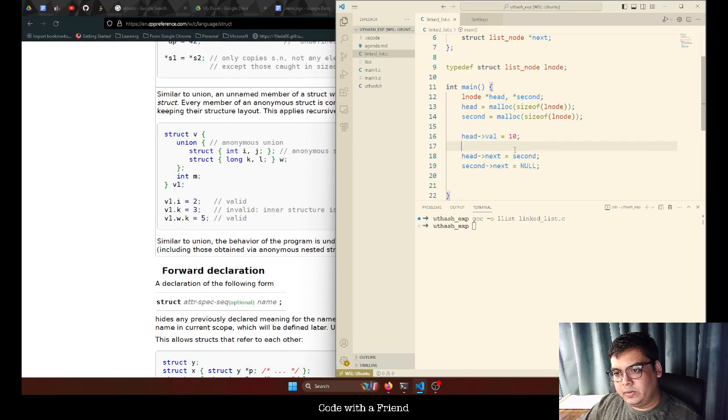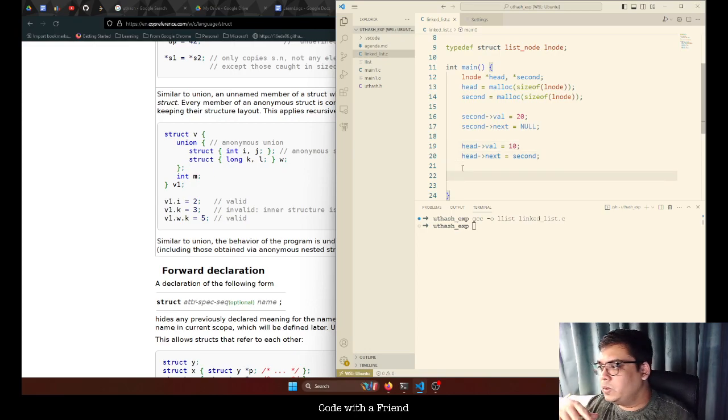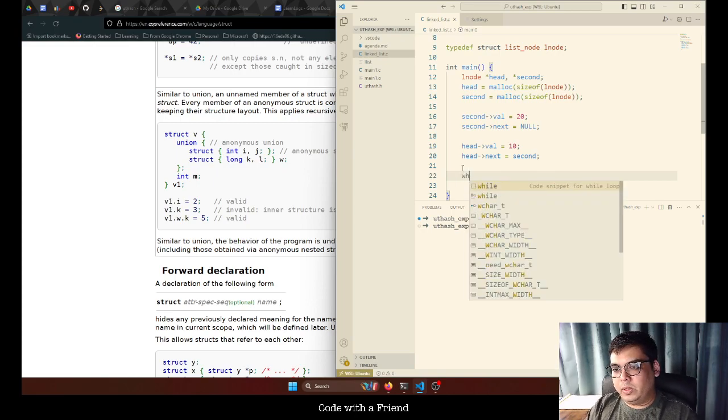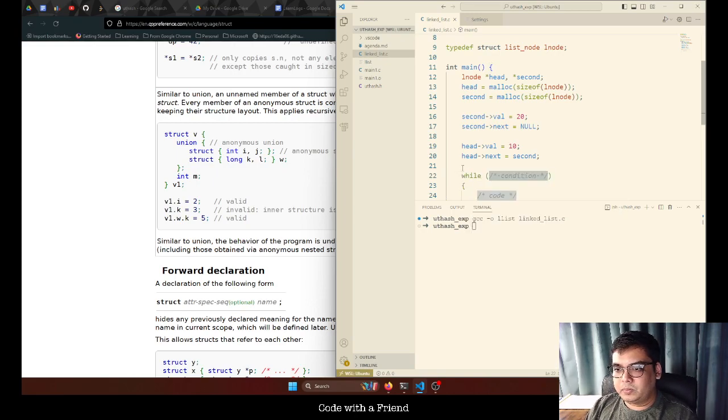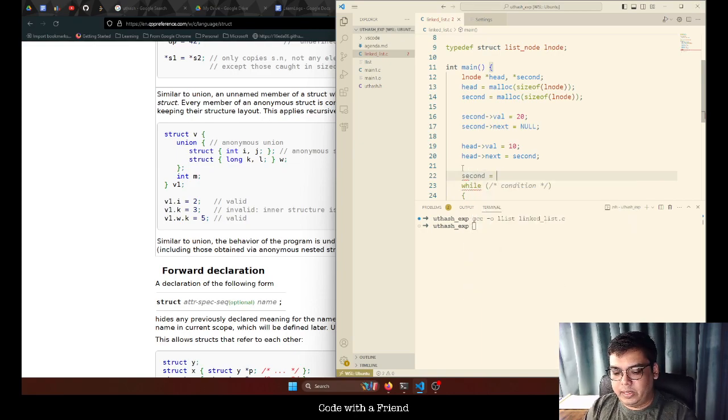So we can extract these two things together, and let's just do it like this. What we will do here is also iterate over the list so that we can verify that it's actually a linked list or not. We don't need the second pointer, right? So we can reuse it as a sort of temporary pointer.